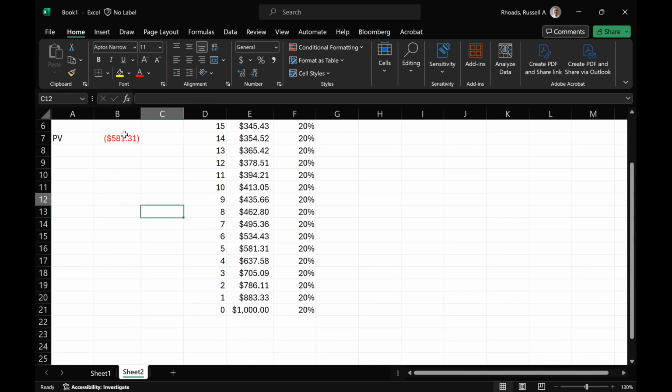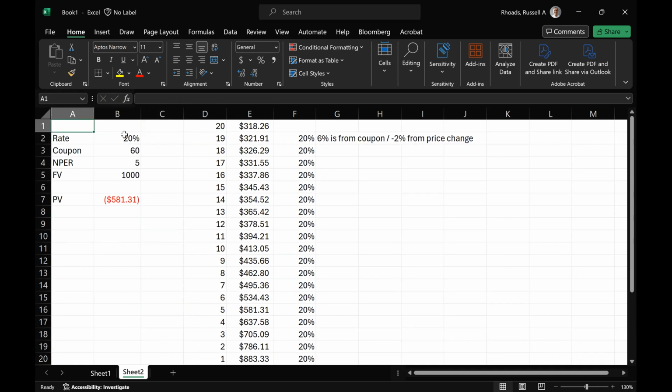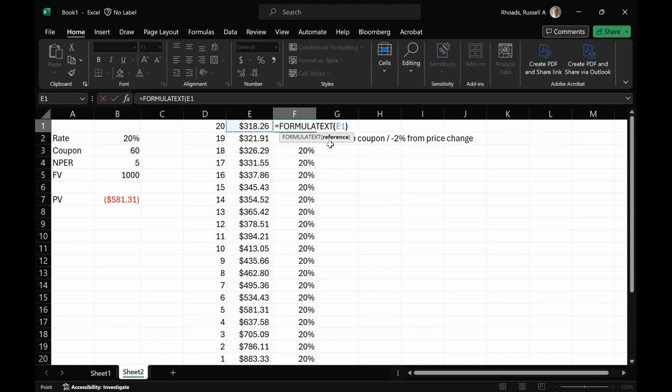You guys are really helpful. I've got to make sure I share this spreadsheet. Yeah, I was going to ask you for the sheet, but if you're not going to share it, can you at least put the formula for the 20% that you have in column F? Oh, yeah. That's a good idea. So I'm going to take the formula. I'm going to take a screenshot if you allow me to. Yeah, go ahead.